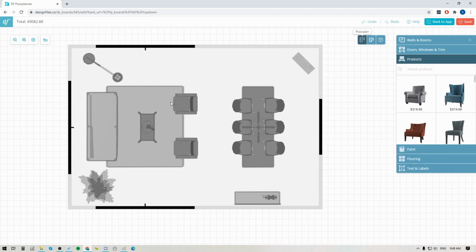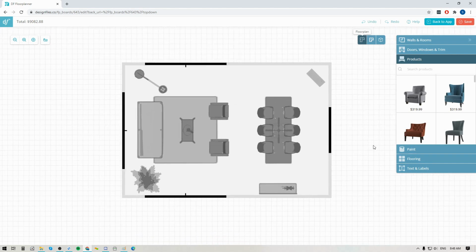If you need to be able to adjust or determine what the measurement is between items in the space, you've got a measuring tape up here. Click on that. Click anywhere on the edge of this sofa here, drag it over, click to the edge of the chair over here, and that's gonna tell you the distance between these two items. If you wanna get out of the measurement mode, just click the X here and make sure you click the X up here to exit that mode, and that'll bring you back to your standard floor plan mode.